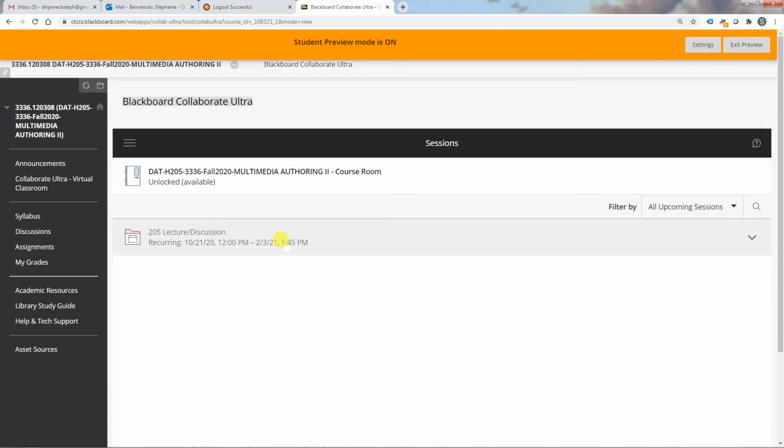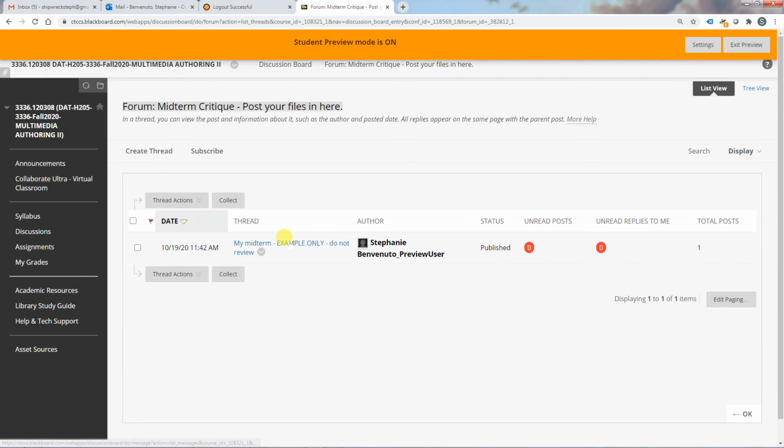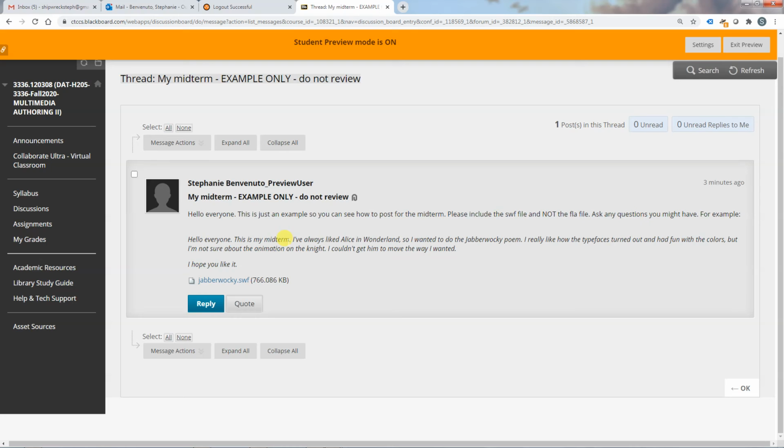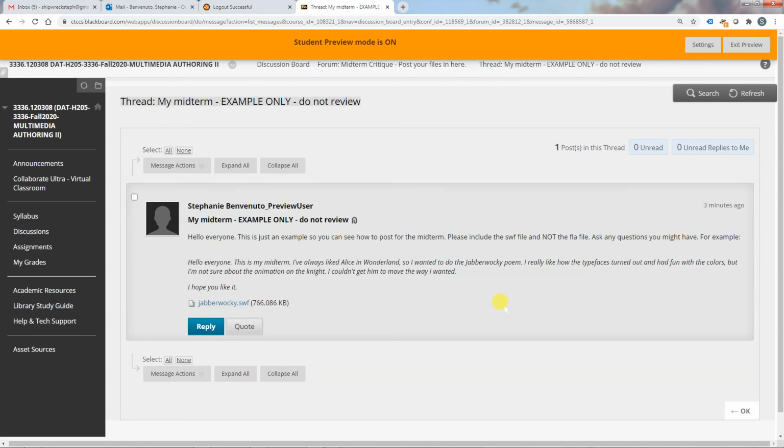We're using the discussions board to be able to watch people's material in the best way possible. By clicking on this SWF, by watching this SWF, you'll be able to see it with the actual timing. If we try to use Collaborate, everything I did looks terrible. It sounds terrible, and the timing just doesn't work. And so all the work everyone has done doesn't get seen. So by using this format, it'll allow you to watch them individually with your own headset and your own space, and you'll be able to see them better.